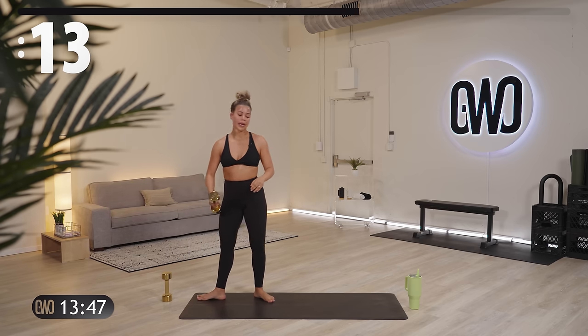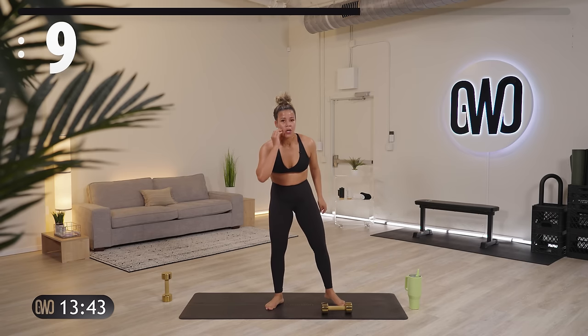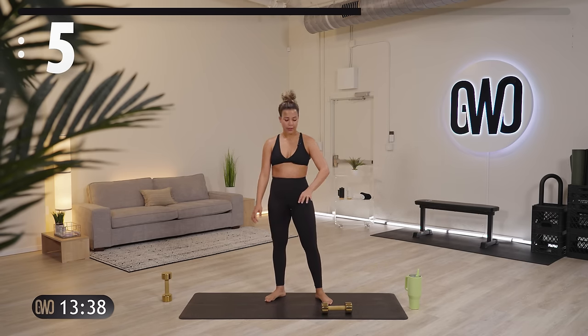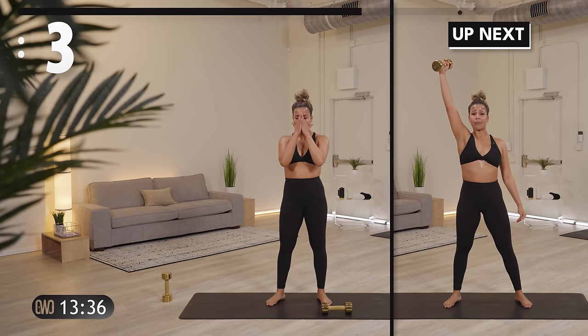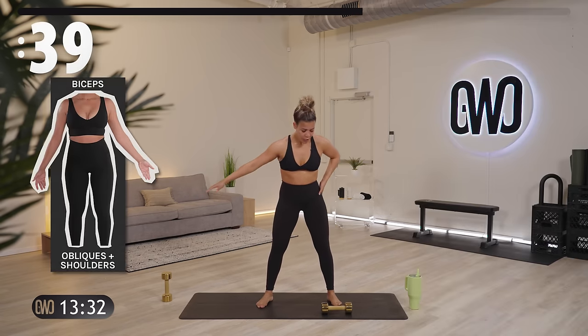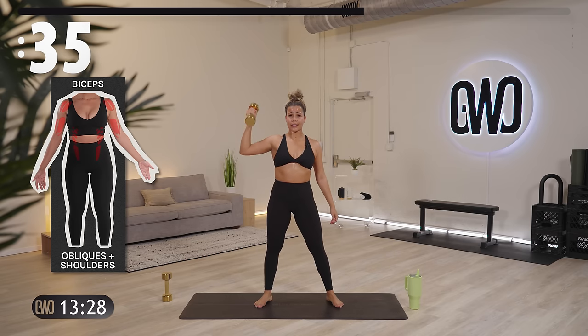We're gonna use one weight now. Set it down by your feet. We're gonna start by working the right side. So put the weight on your left side. You're gonna spread your legs just outside of your hips. You're gonna reach down, pull up, and press.